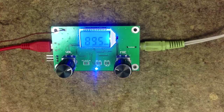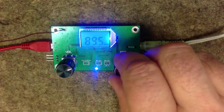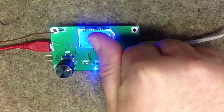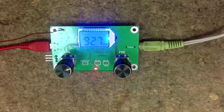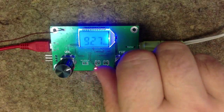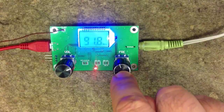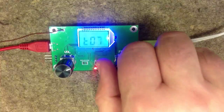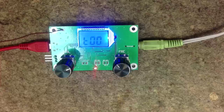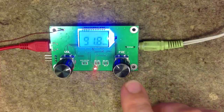The blue light indicates that the signal is okay. If the signal is wrong, then the red LED is on. You can set the squelch level by pressing this button. The higher the level, only the higher signal is available.